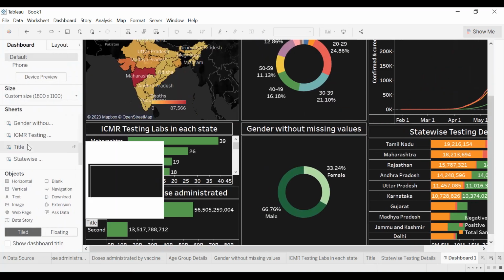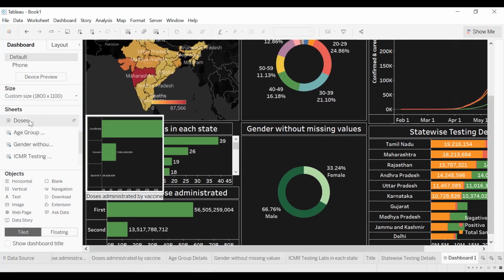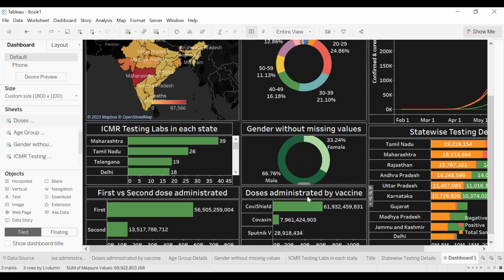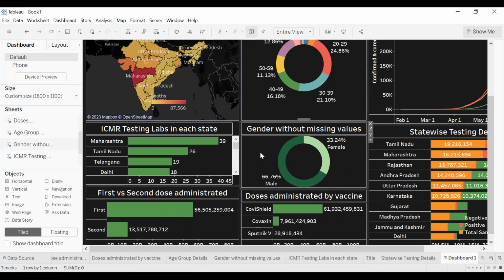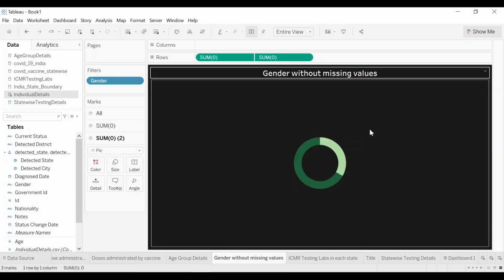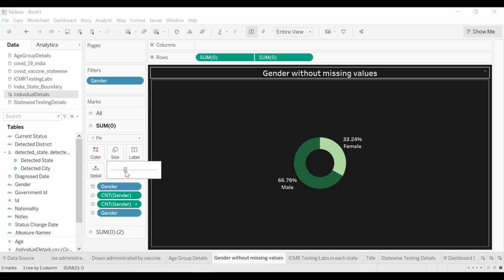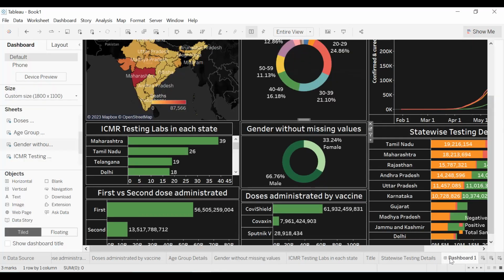Okay, and now we import the doses administered by vaccine and put it in here. Okay, great. We can increase its size a little bit. Okay, so we go to the worksheet. So size, increase it a little bit. And same thing for the first one, we increase its size like that. Okay, so we get here the donut chart with the required size.